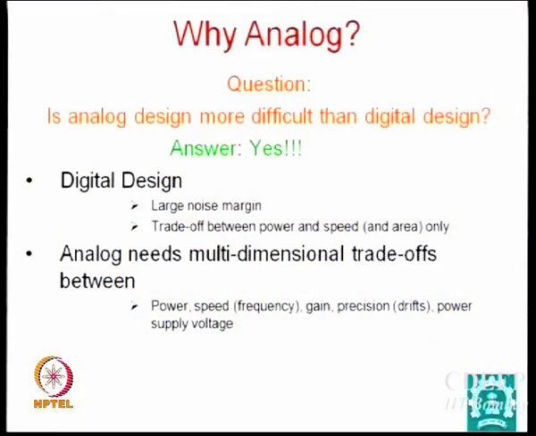Of course, there is still a trade-off there. The major worry is power connected with speed. The larger the power, the higher the speed. This is very obvious, trivial in some cases, because in most circuits the current you are using is to charge the capacitor. The larger the current, C dV by dt is larger, time will be smaller, as straight as that. So faster means push current, higher current. Higher current means higher power. So it is very simple that power cannot be low as well as speed high.